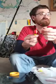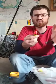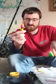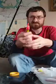I'm already going to have 4 or 5 poles that I'll be using with this style of bobber and then the Mr. Crappie, so I won't have to worry about even messing with this yet. So I'm just going to get this one ready as a backup. Always a good idea to have a backup.